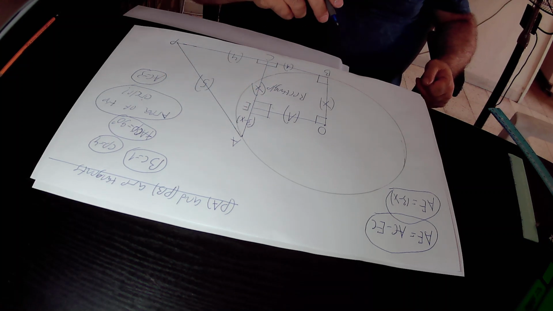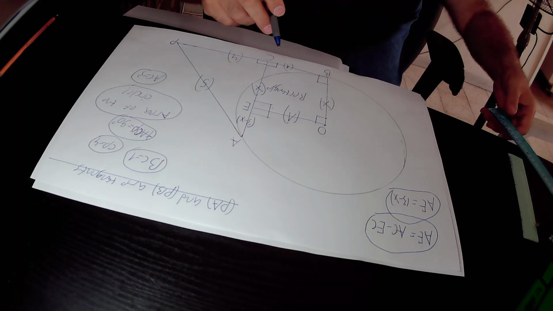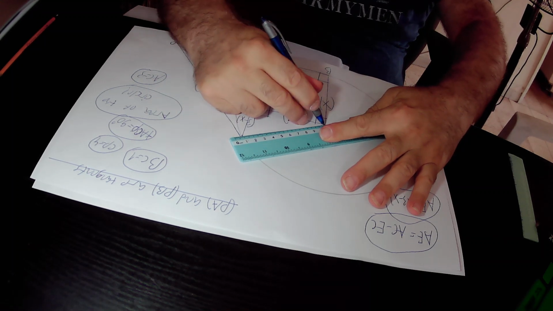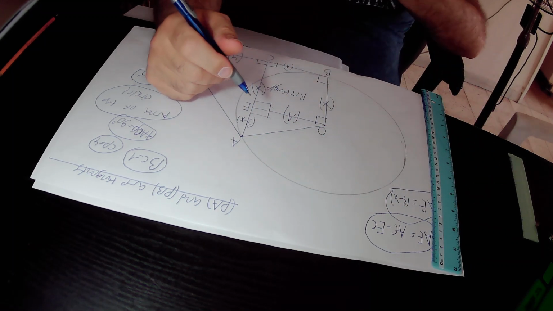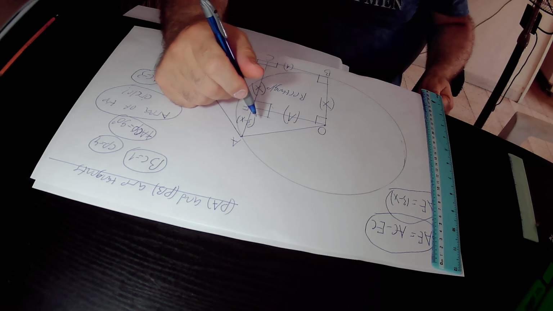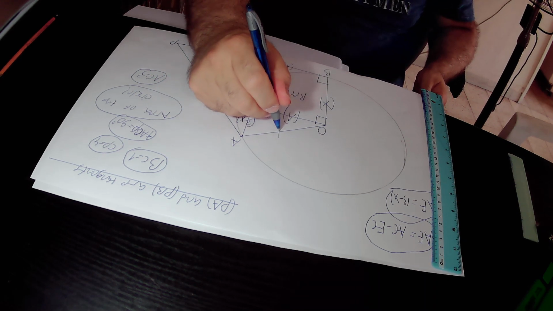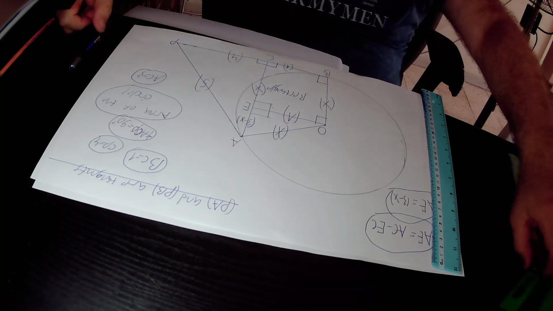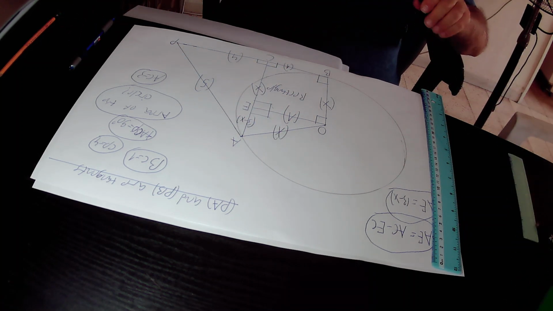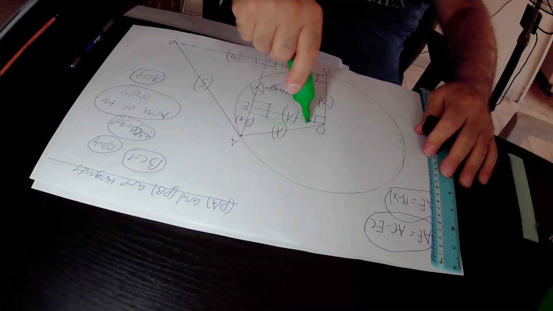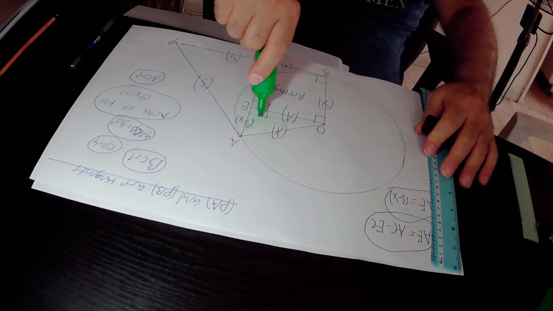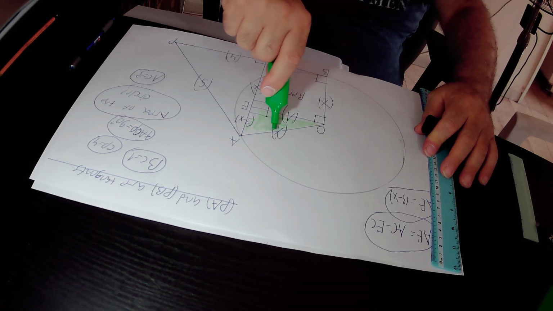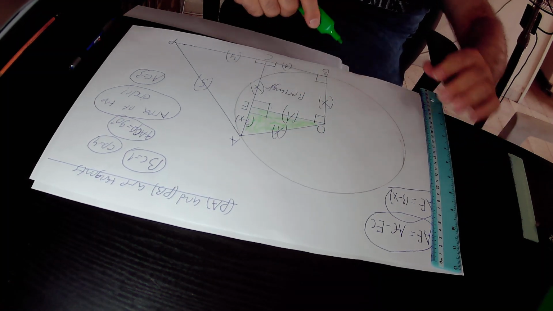In the next step, we will join points O and A together by a straight line. OA is of course the radius of the circle, and it equals x according to our definition. In the next step, I'll copy the right green triangle OAE in a new page and we will implement the Pythagoras theorem on this right green triangle OAE.